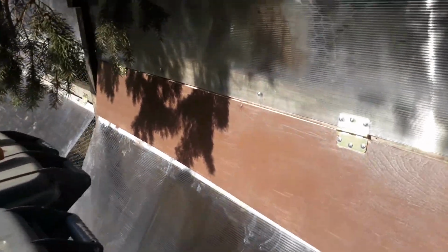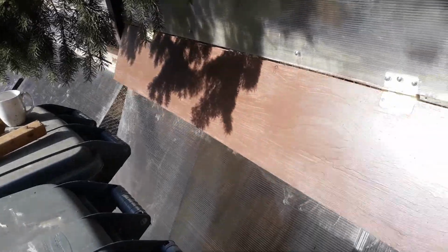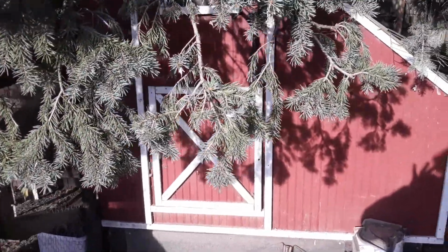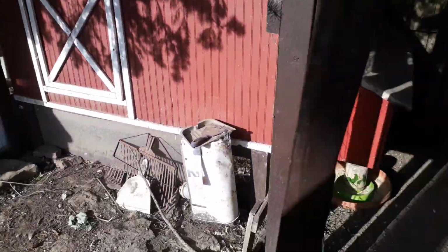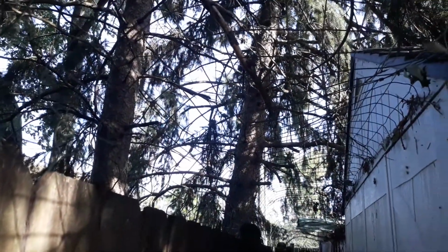Kind of low tech, but it works. And then there's my original coop there. And then we'll go over here. My pigeons are on the right here. Everything is fenced off. It doesn't stop anything from breaking in at night, but I'm not worried about that because the birds are locked up and they're safe. And this functions for two things.